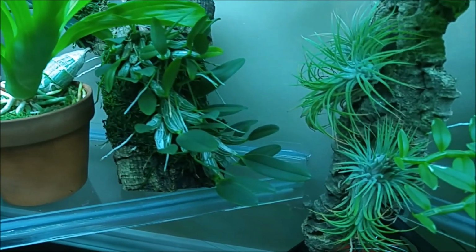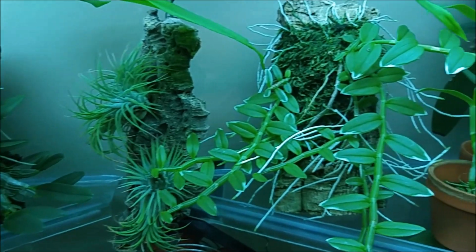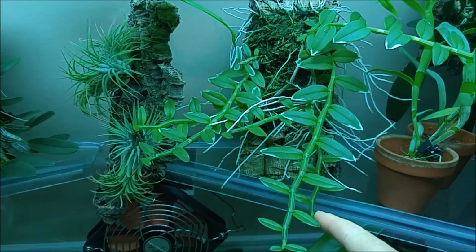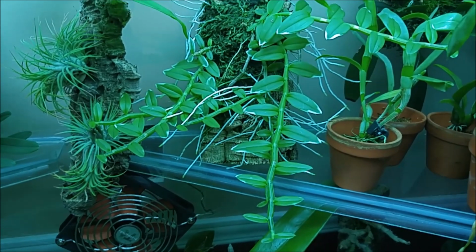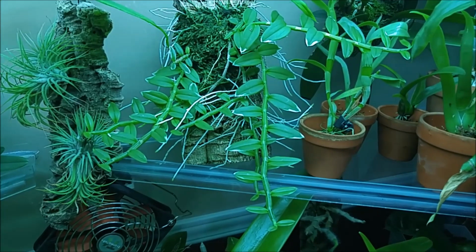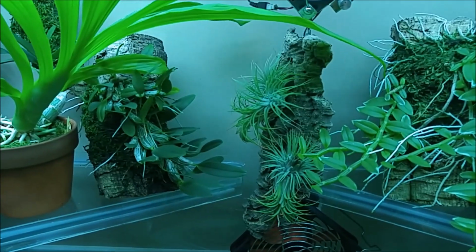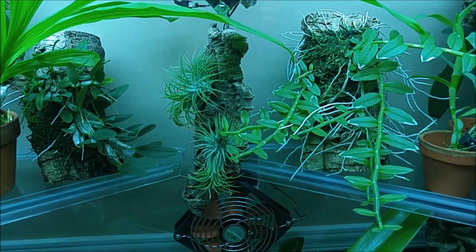And also the Jenkinsii can see. For the winter, they will get out of the tank and go on a windowsill to experience cold and dry. And in their place, I might actually put some hot-growing Catasetum from the windowsill. Probably Ludemanniana. I'm sure it likes it warm. And maybe some other. I need to do research because I can fit 2 Catasetums in here probably. So yeah, the rearrangement will be going on.